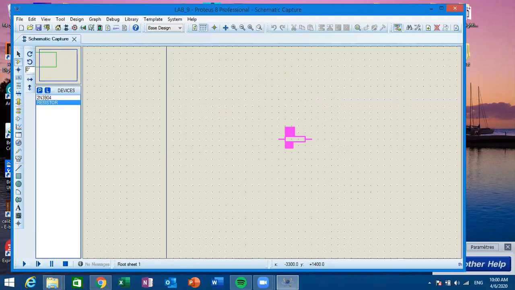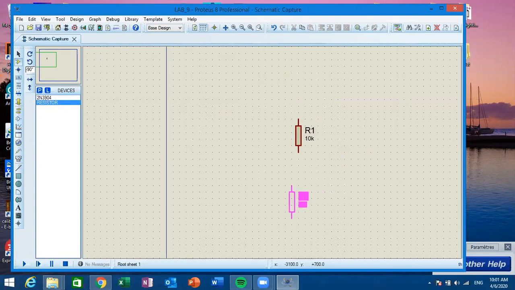If you already know how you want to place it, you want to use your plus or your minus sign to rotate it. Unfortunately, because my laptop has a weird keyboard, I can only use the minus, and the minus sign will rotate counterclockwise. Then you click with your left mouse button again, and you see that the resistor was placed.